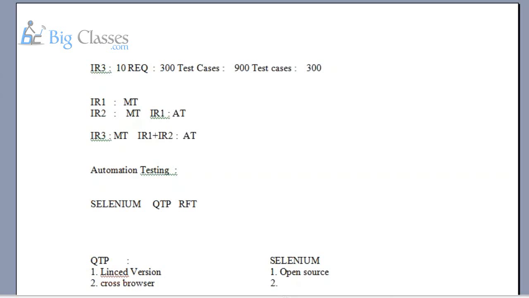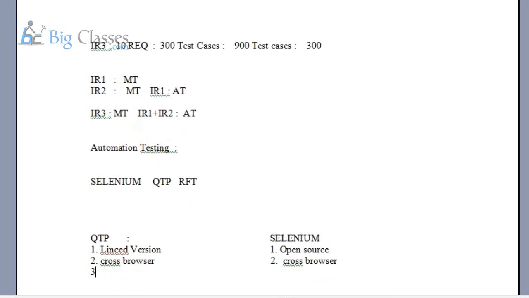You can execute your test case in any browser, any version, team, Selenium supports. Point number 2 is cross browser testing is possible. Okay, and point number 3, same as in cross platform. That means that if your product is supporting Windows, Linux, Mac machines, you have to execute your test case in all these environments.